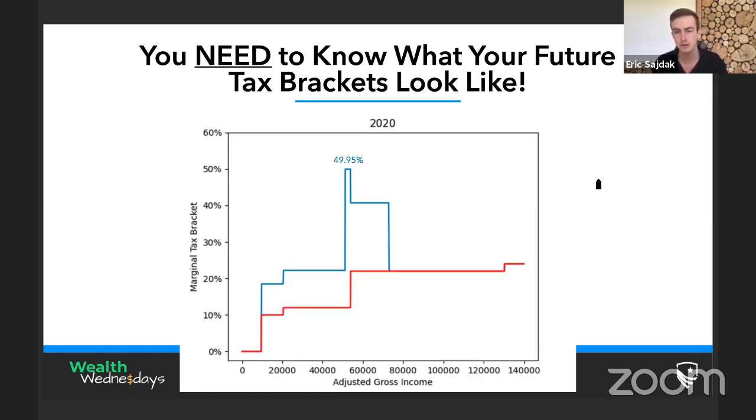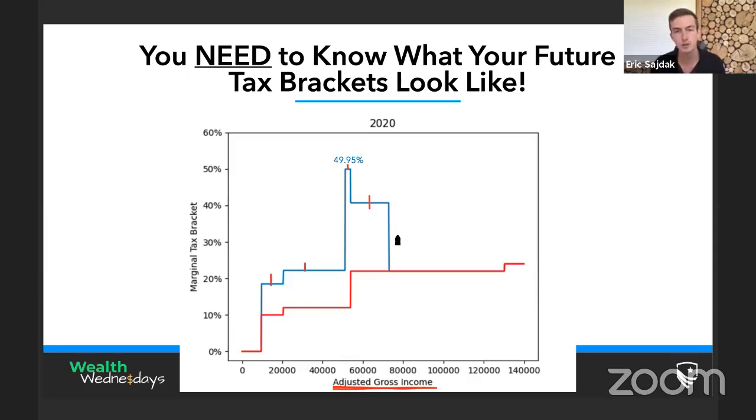This is a marginal rate tax graph, and basically what it shows, with Social Security included here in the background, is as you're taking more taxable income down here, what brackets will it push you into? This is extremely important to know through time, so you know how to make withdrawal decisions in retirement, which accounts to withdraw from. Should I be realizing long-term capital gains here? Should I be avoiding long-term capital gains? Should I be taking from traditional IRA assets, or should I be taking from Roth assets?